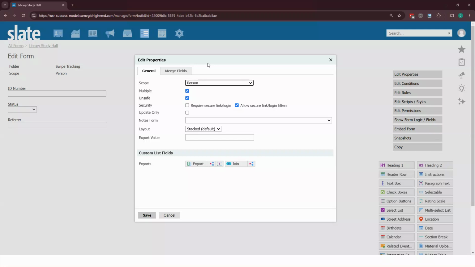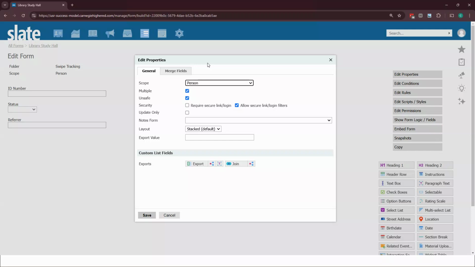And then we also have unsafe selected. For student success, we use applications in a handful of different ways, like onboarding. And so we don't want an active application to hinder the process of our study hall tracking. And so this form can be unsafe. If you're unfamiliar with unsafe versus safe, in a nutshell, Slate protects application scoped person data at the highest level.